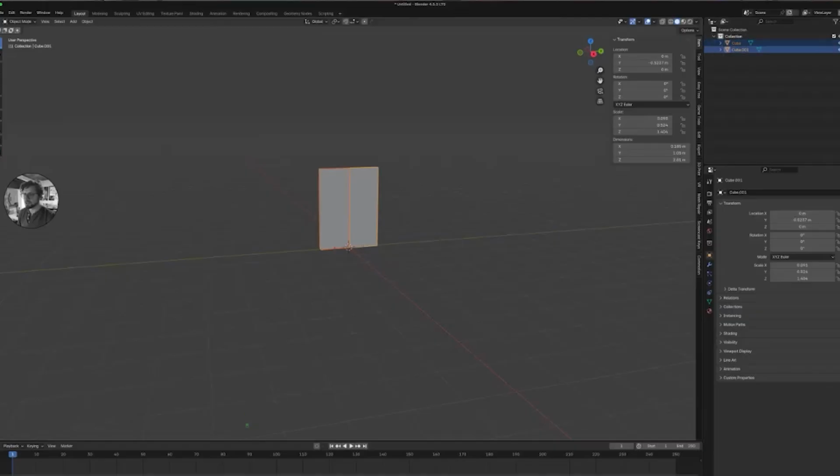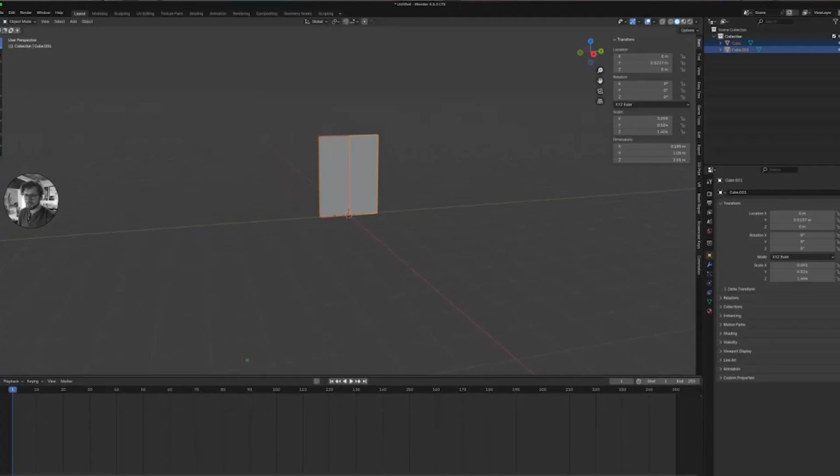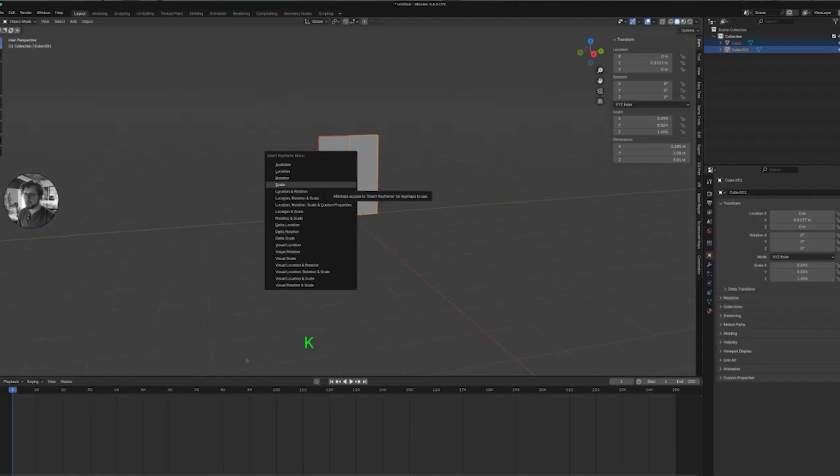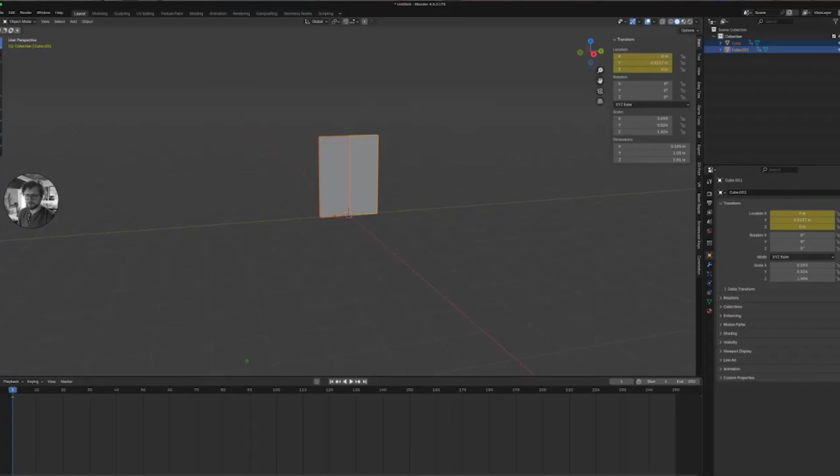So I'm going to select the doors again. I'm going to select both of them. I'm going to drag up my timeline a little bit so I can see it. And hovering over the doors, I'm going to press the letter K on the keyboard. If you're using an older version of Blender, like before 4, you should press I on the keyboard, but in this case, we're going to press K. We're going to choose to insert a keyframe for location and location only. Great, so we can see our little keyframe there.